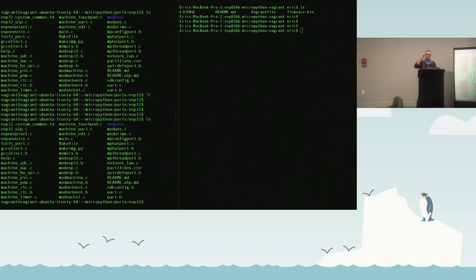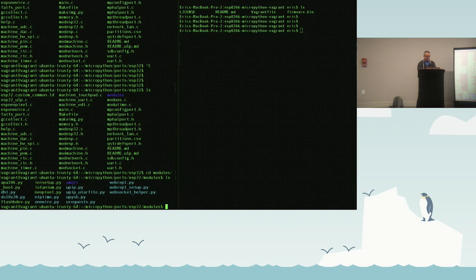I just cloned the ESP32 port of MicroPython to my Vagrant environment, then I can go in there and I can build stuff. It's important to point out, I want to go into modules here. This is really important if you do this. You can write your own MicroPython, put it in this modules directory, right? Do the build like you normally would, and anything that's in that modules directory will be like a first-class module from the Python standard library. Like when your system comes up, if your module's written right, it'll just work.